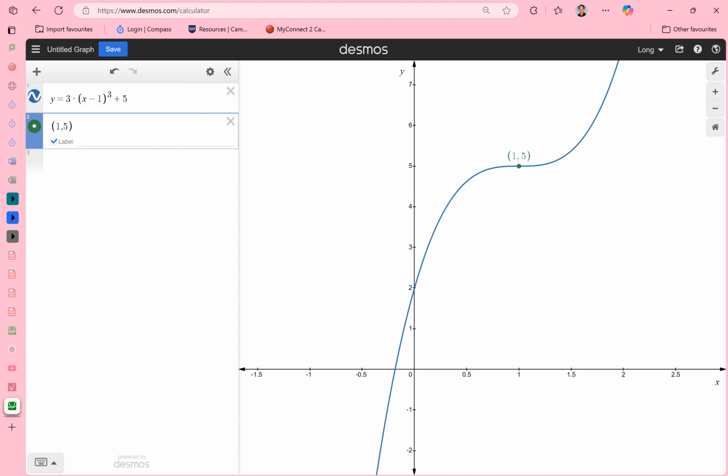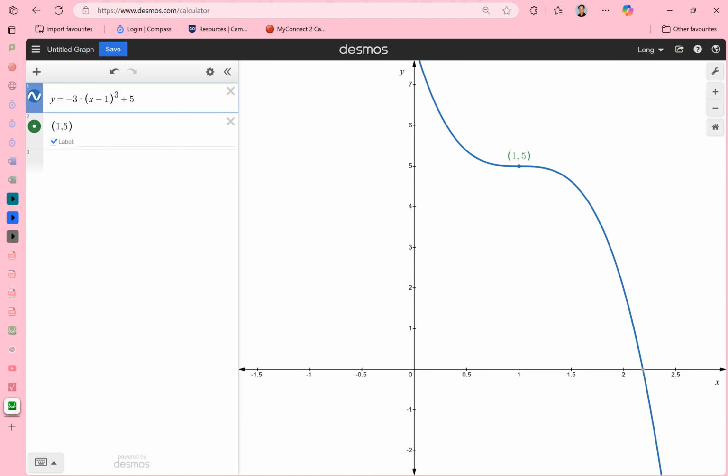The 3 doesn't matter. It's just positive. If I put a negative in front of 3, it's the other way. But the inflection point is still the same. So everything I taught you from 3D can be applied to 6E. Same idea. When you're sketching these, obviously you're going to find the y-intercept and x-intercept. Same thing. Let y equal 0, let x equal 0. Okay? But I'm going to stop there just because I know it's a lot of info so far.